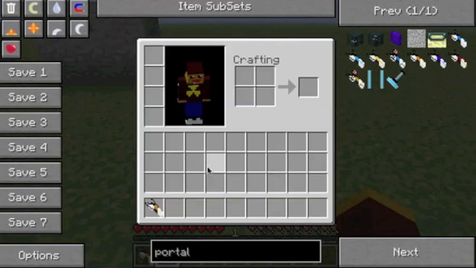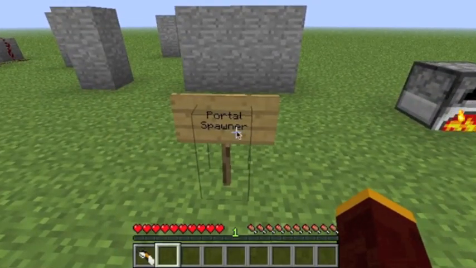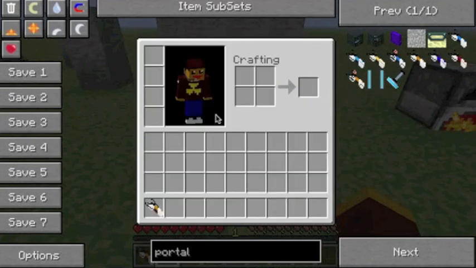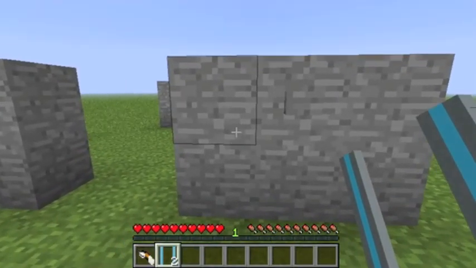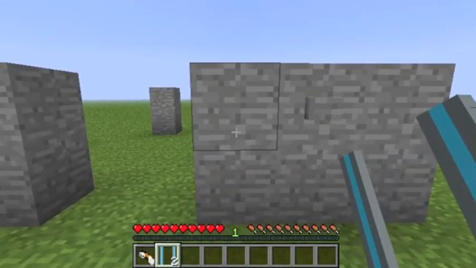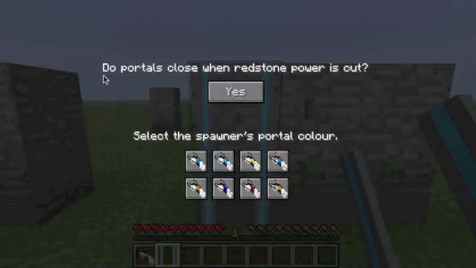So next up, we have portal spawners, crafted with an ender pearl, 2 diamond, and iron. And when you first put it down on the top block of a 2 by 1 wall, it'll ask you, do portals close when redstone power is cut? If you say yes, then when redstone is off after it's been on, the portal shuts. And if you say no, then the portal stays there.